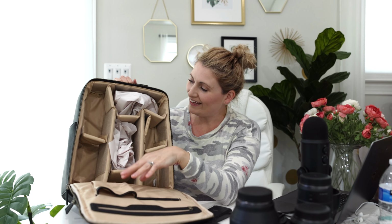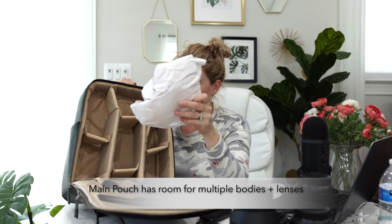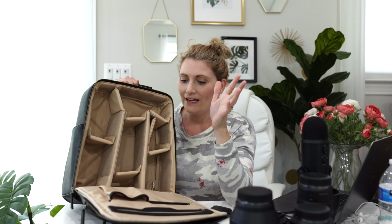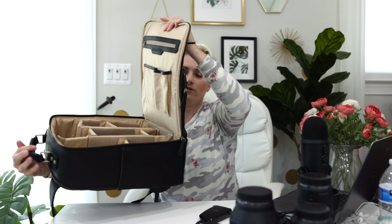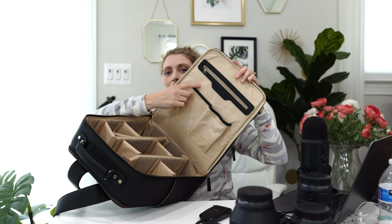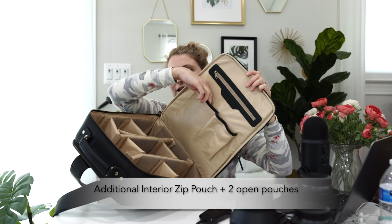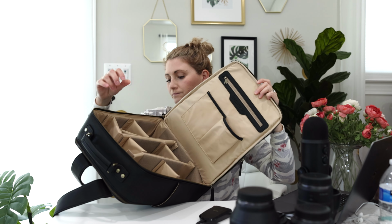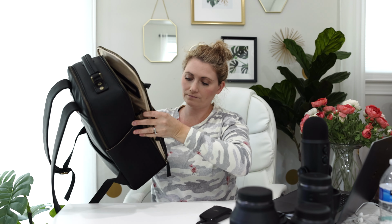Now, the big reveal. This is the main pouch, you guys. I am so excited. So it looks like a backpack, looks like a cute purse. But when you open it, it has all these slots, obviously for lenses and for bodies. On this side, it's cute. There's a logo. It has another zip pouch. It has a tight pouch here and a fat pouch here, like a wider, deeper one.